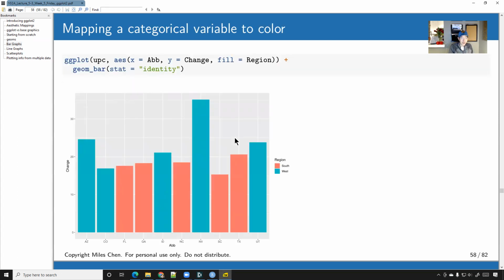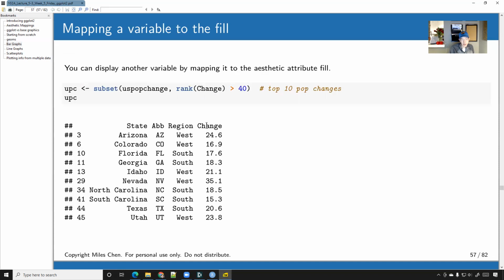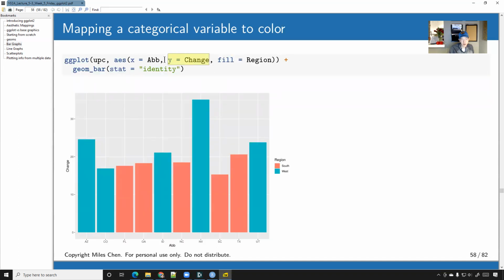All right, so here is what we produce in our plot. Along the x, we're going to put the abbreviation, and this just goes in alphabetical order right now: Arizona, Colorado, Florida, Georgia, et cetera. The y is going to be this variable change, so we're going to say change equals y.